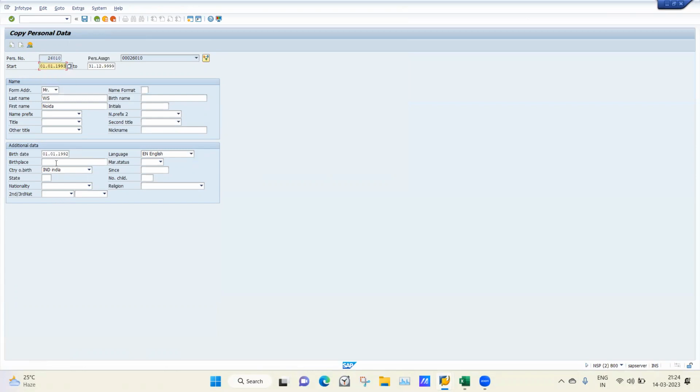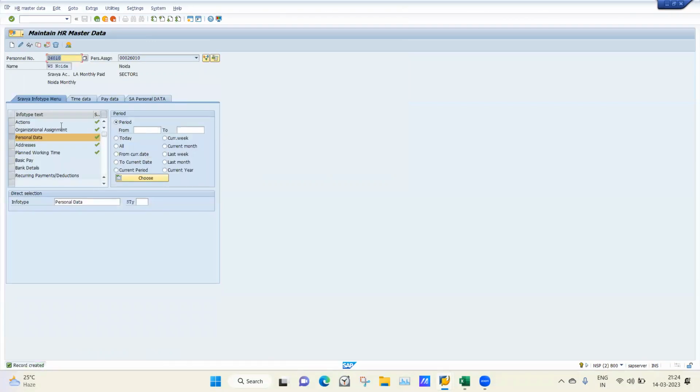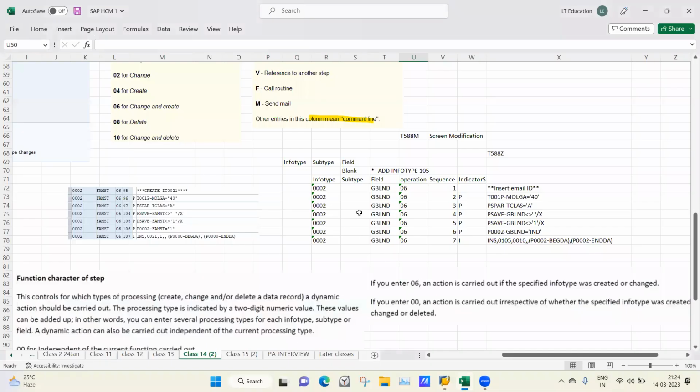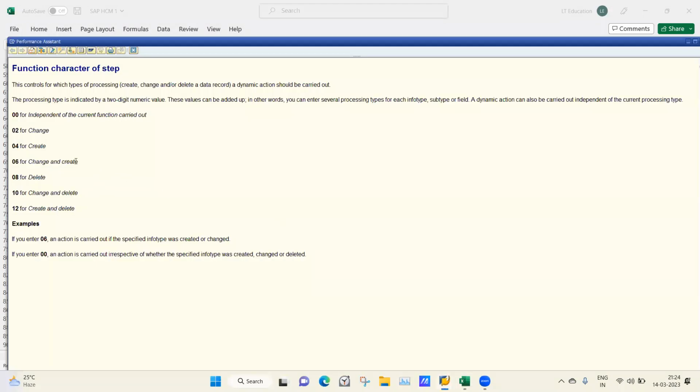193, and not IND. I'm going to save this, but it's not triggering. I have given the value as 4 or 6. One second, 6 is for both change and create.